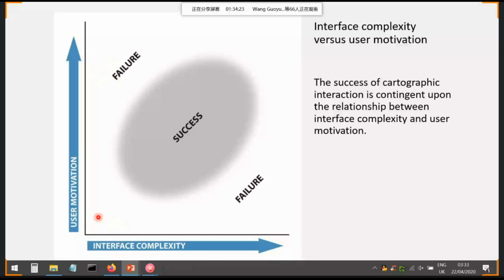And also the other way round is true. So if you have a high interface complexity, but a low user motivation, then it's also a failure. Therefore, these two have to work to fit together. So if you have a higher complexity, you need also a user with a higher motivation. Then at the end, you will have success.